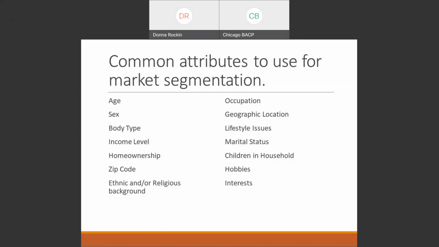And then special interests. You might be a bird watcher, and there are bird watchers where you need super high powered spy glasses to see the birds or to study them. Or if you like to see birds, you might have a really good camera, or you might buy a bird bath or a bird house or a bird feeder. I have friends that like to watch birds. They have a special feeder for hummingbirds. I didn't even think hummingbirds existed in Illinois, but they do. And they have a bird bath because different ones like to take baths often, and they have different feeders for different bird species. So hobbies and interests can certainly be a use of segmentation.